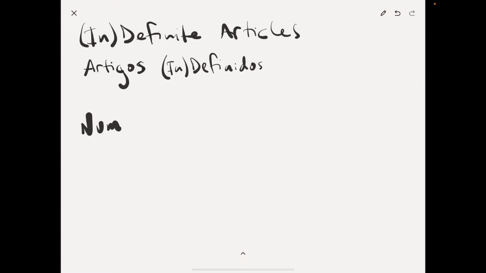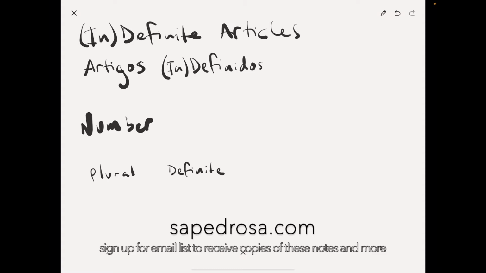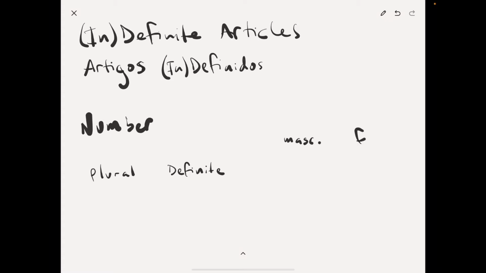So now we're going to look at it in terms of number, in terms of quantity, when we're thinking about definite and indefinite articles. So again, I'm going to do that, definite articles, or in Portuguese, artigos indefinidos. Let's give you the translation there. And it translates directly. So now we're going to look at them in terms of number, quantity. So you have the plural definite article. Remember before, the singular were o and a, right? So again, masculine, feminine.